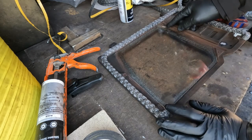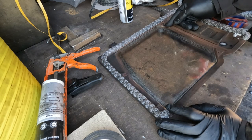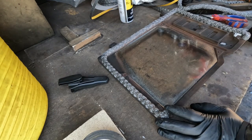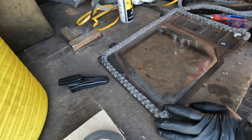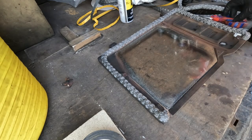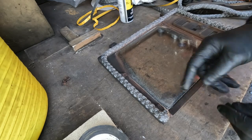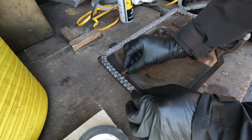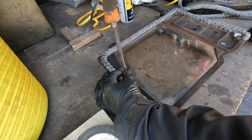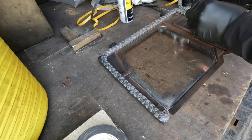So that fits on there, look at that. So that seal goes all the way around. We like that a lot. So where are the screws? I'm sure I've just done something. There they are. So you see that one's not holding the glass down, it's holding the rope down. This one holds the glass down at the top. So before we tighten them up, let's get them all on.